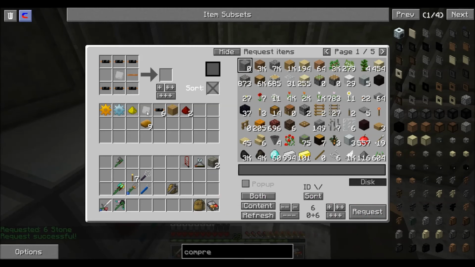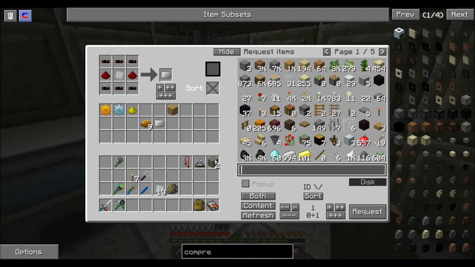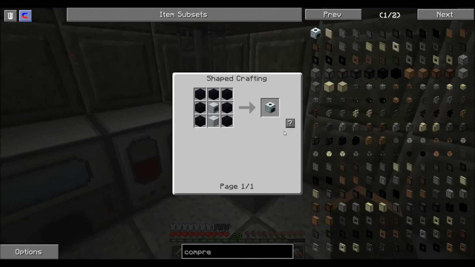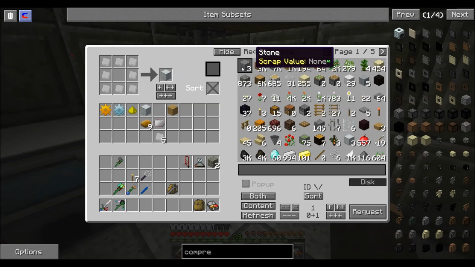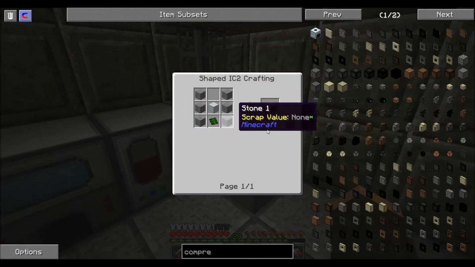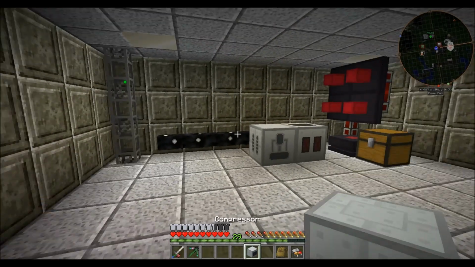And I think as soon as we get this done, we'll call it an episode. I'm already over time. Okay. My smooth stone should be cooking up. I have enough to build my basic machine case. That's interesting. Doesn't appear to be coming here. Oh, it did come here. I just am dense. And there we have our compressor.